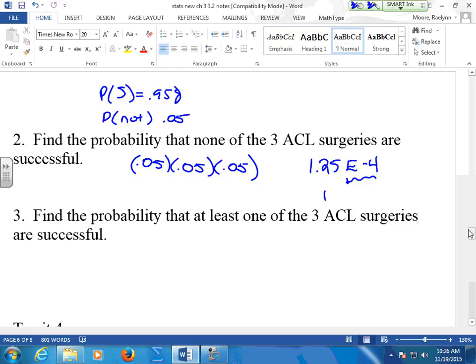It's a scientific notation number where my exponent is a negative 4. You can't possibly have a probability greater than 1. And multiplying that tiny little probability could not even give you close to a 1. So this e to the negative 4 says the decimal has to be moved 4 places to the left. I certainly wouldn't want to move it to the right. That'd be a very high number. So I'm going to move it 4 times.